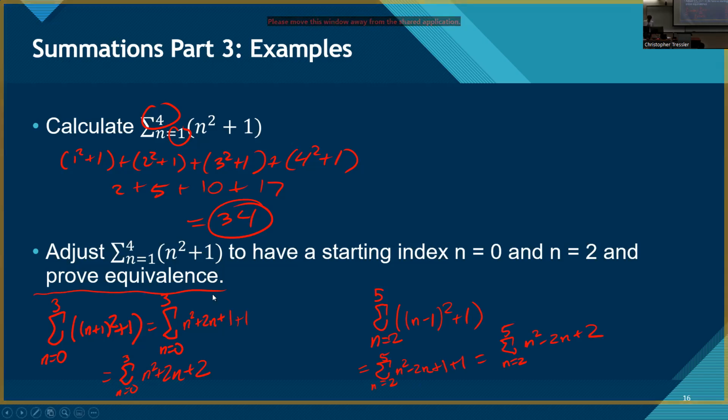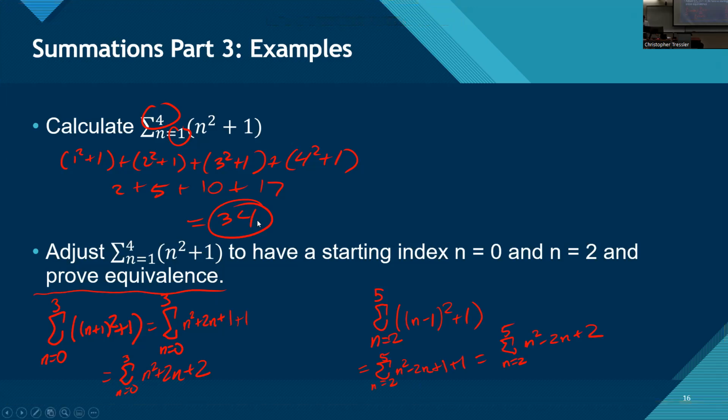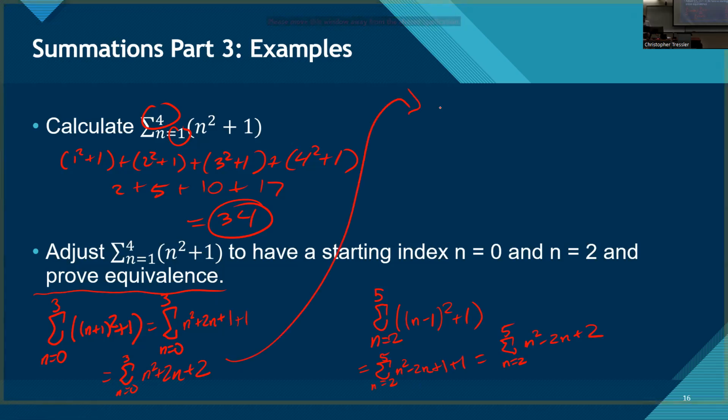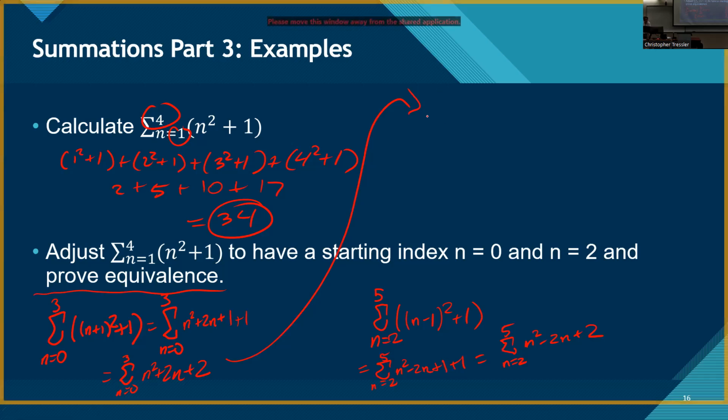So what I'm going to do real quick is I'm just going to plug in all the values and show that we still get this same 34. So I'll move this up here real quick. Yeah, we're just proving that they get the same number. So we're going to get n squared plus 2n plus 2. And also, you're not only going to notice the same number, you're about to notice something else. It's pretty interesting. N squared plus 2n plus 2.